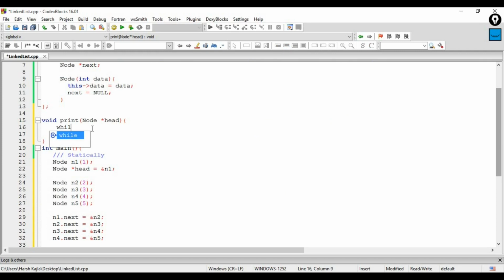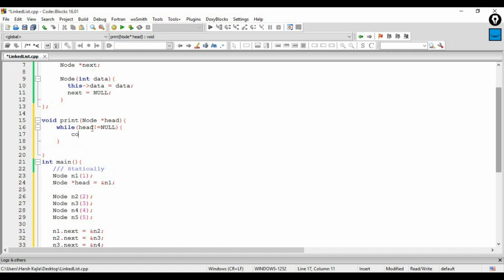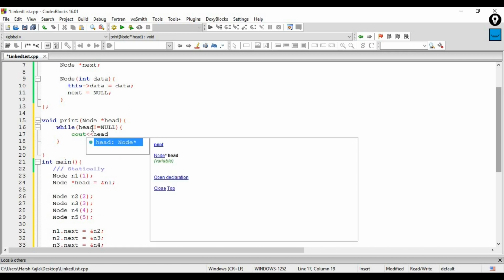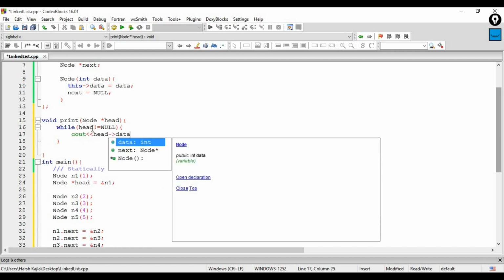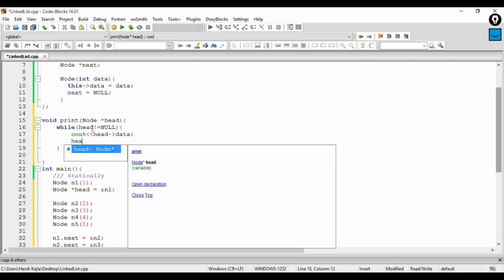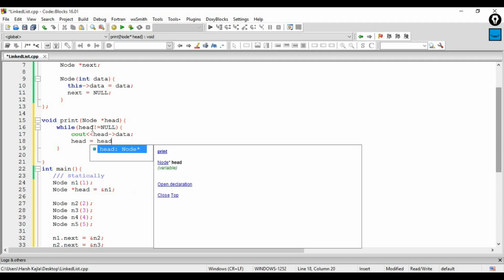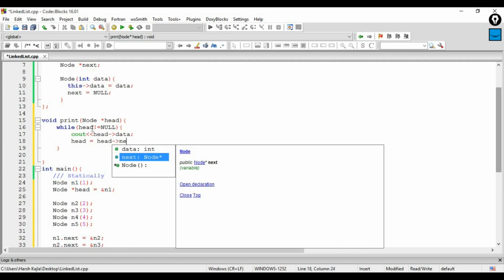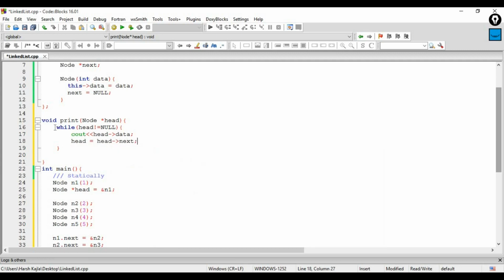So we have to simply use a while loop. While head is not equal to null, print the data of head arrow data, and you have to move forward. So head equals next of head, and that's all. We are just moving forward.